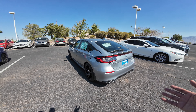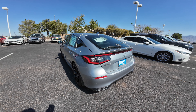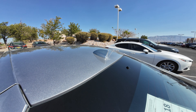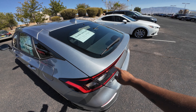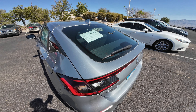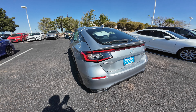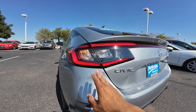Coming along to the rear — this is the difference from the sedan to the hatchback, and this may be the reason why you go with a hatchback over the sedan. Personal preference, really. Up above you have a shark fin-style antenna that is body colored, and a nozzle for the rear wiper sprayer. Unlike the Integra, you actually get a rear wiper here. The tail lights are a combination style — partial LED and partial incandescent.